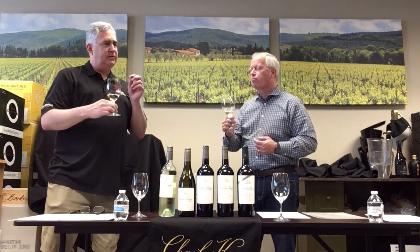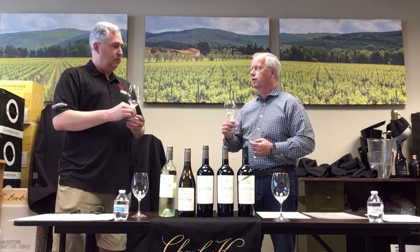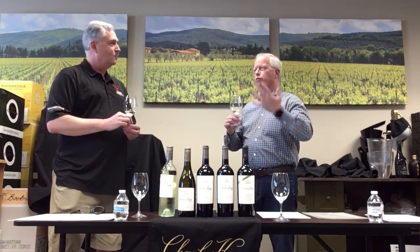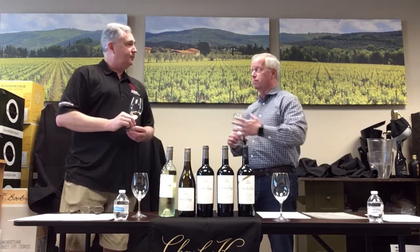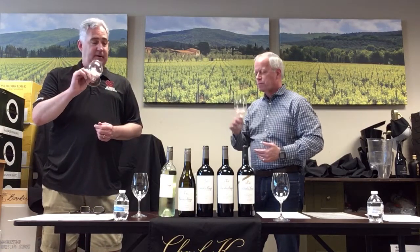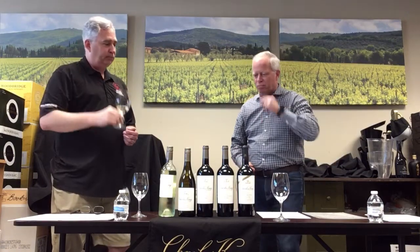Just a touch of that toasty oak midway through the palate — very nice — and then typical great Chardonnay: some apple, a little rounded melon, a touch of honey. Just really great. I like Dover sole or sole Mornay with this — it just begs for a seafood scenario. I do a lot of wine dinners with these wines, and people who before the tasting say they drink Sauvignon Blanc, at the end of the dinner come up saying that's the best Chardonnay they've had in a long time. That's the proof in the pudding.